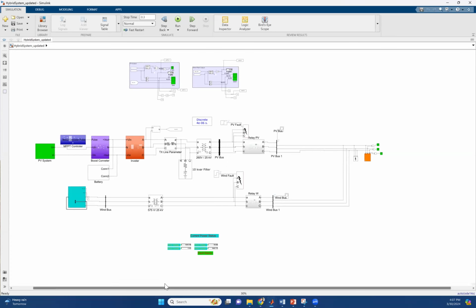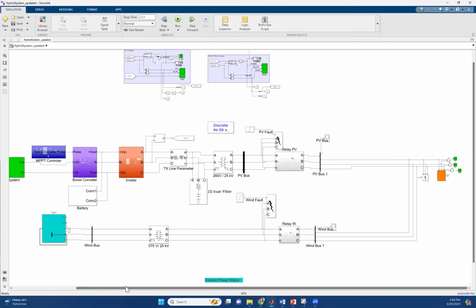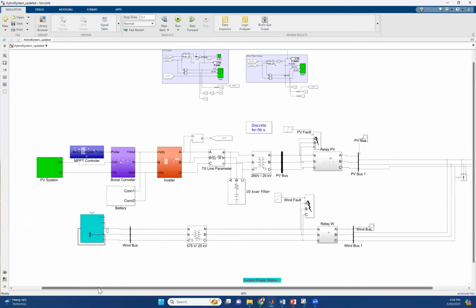This is your final project simulation made on Simulink. You need MATLAB 2021 version or an upgraded version.